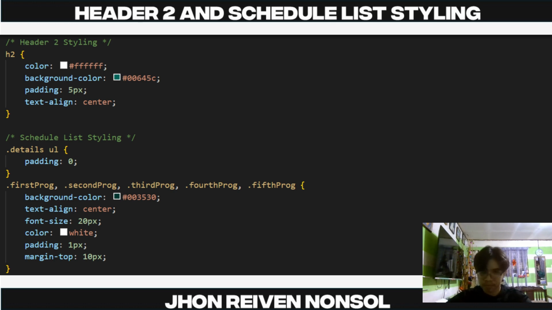So with that, we do the background color of it, yung container niya, nilagyan namin ng background color na dark emerald green. And the text align into center. The font size of 20 pixels. Color white. And the padding of 1 pixel, helping the container or the content inside the container to have more. Kumbaga ito siya, meron siyang space dito sa kaliwat kanan, taas, baba.